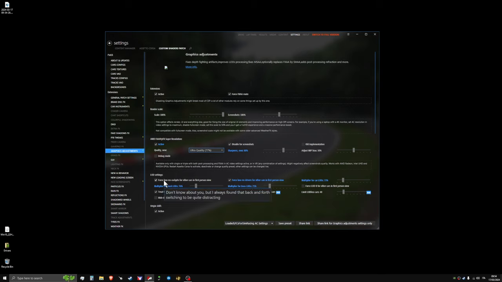Another thing is the LOD quality settings, how much the quality of the models, car models, is reduced as they are further away from the camera. You can say I have a huge quality, but it's useless, right? Because if the model of the car is further away from the camera, you are not going to see the details, right? And 100% is what I consider the standard for Assetto Corsa. And there are two main sliders. One is for the track and its objects, and another is for the car.